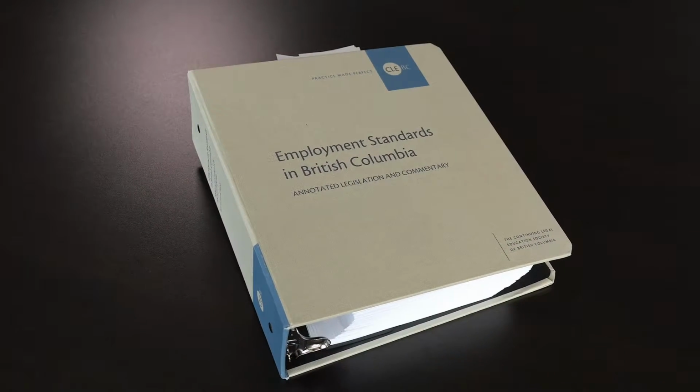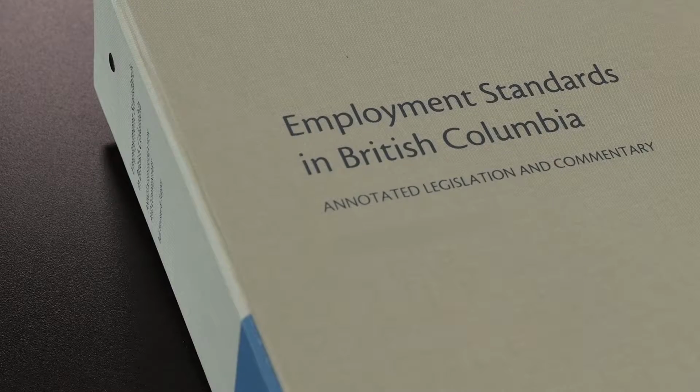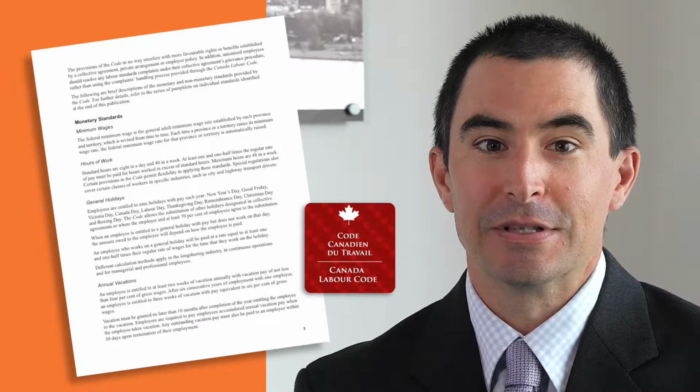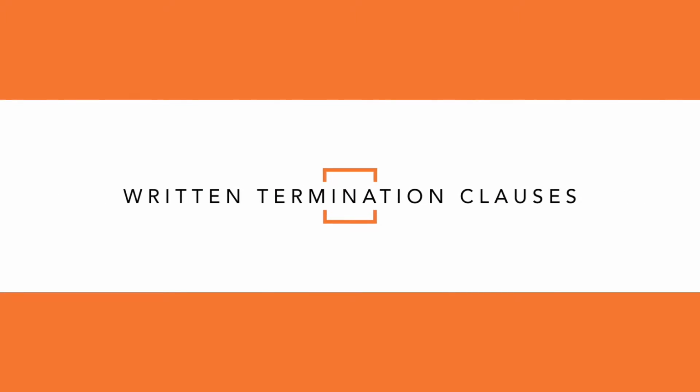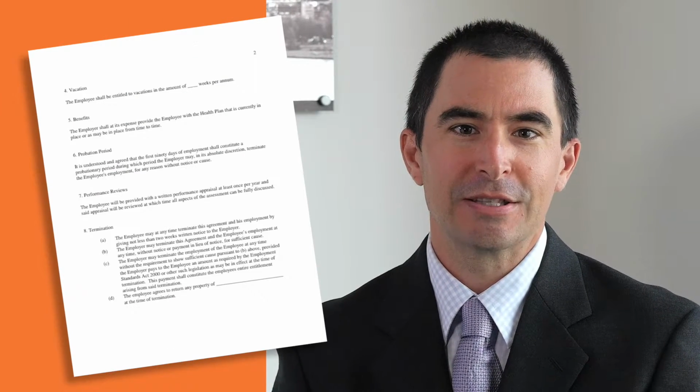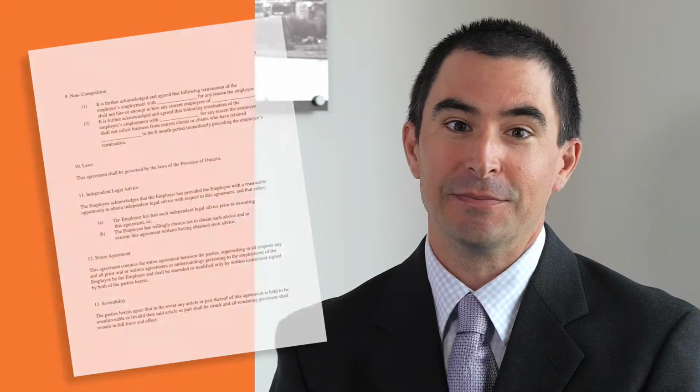In order to calculate the severance, first we look at whether there are any government laws that set out what notice or severance should be for this particular employee. For example, the Employment Standards Act sets out minimum notice or severance entitlements for most provincially regulated employees, and the Canada Labour Code sets out minimum notice or severance entitlements for most federally regulated employees. Next, we'll look at whether there are any written termination clauses in the employee's contract, and whether those clauses are enforceable. Remember, just because it's in your contract doesn't mean that it's valid.